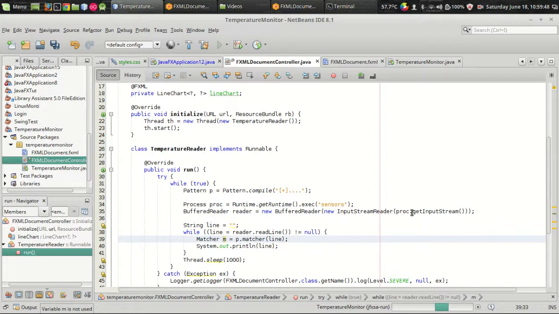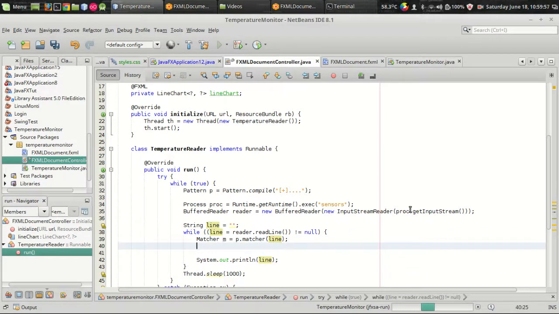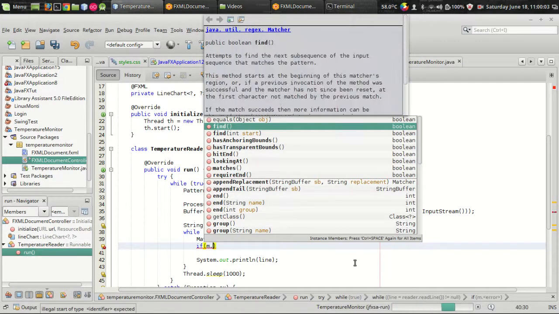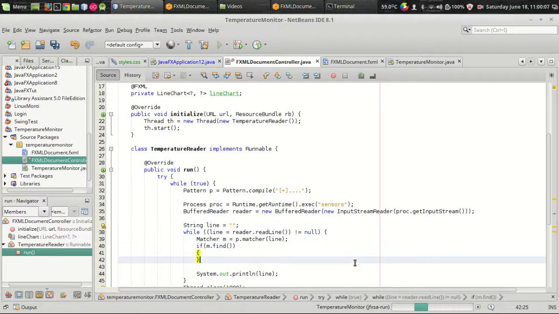Now the matcher contains the matching information of the pattern with the given line, which is the line read from the process. And m.find will return true only if the given string contains the pattern.